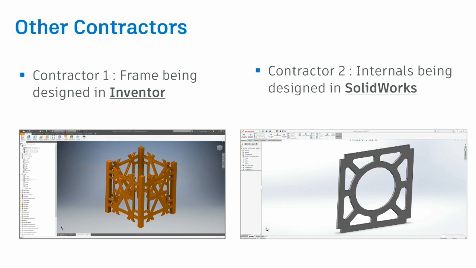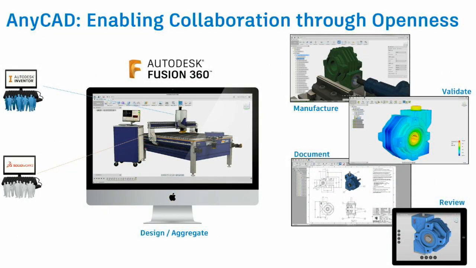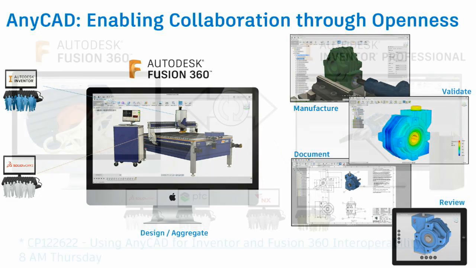So what we want to see today is how do we actually work through all of these systems while keeping all of your data in sync, right? So that is what the real crux of any CAD is. How do we go about getting data from all these different CAD systems? We're talking about Inventor and SolidWorks right now, to bring it into Fusion so that you can do all of your workflows like actually assembling it together, doing the validation of it using simulation, manufacturing using some of the CAM tools, or review it to do markup and collaboration using our extended web platform.